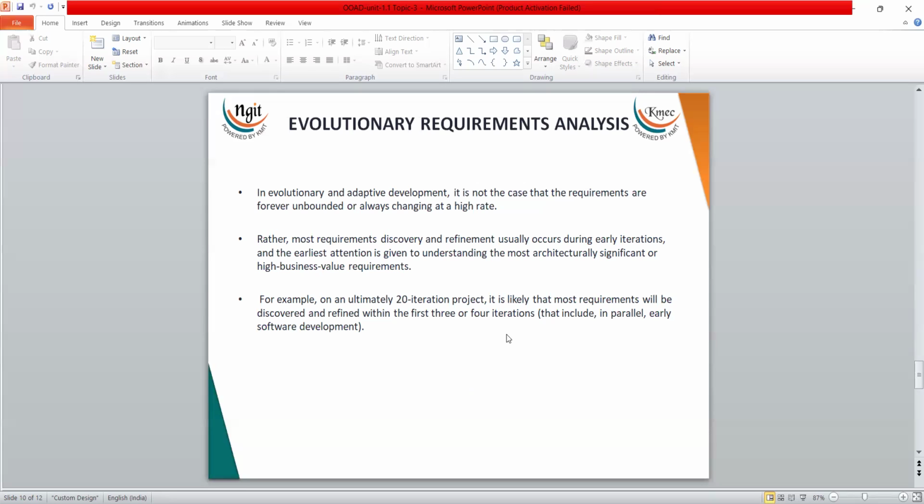For example, on an ultimately 20 interaction project, within the 20 interactions, most requirements will be discovered and refined within the first 3 or 4 weeks.